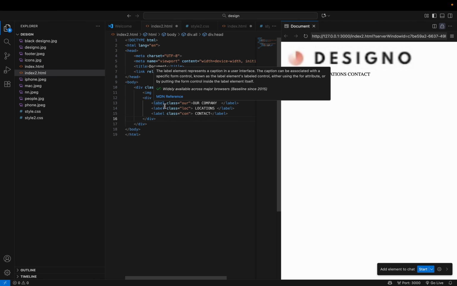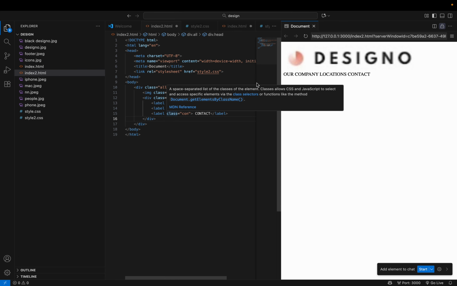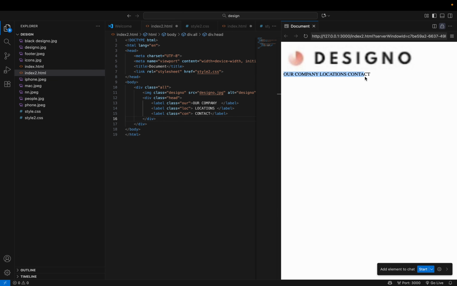I wrote this with label because we need these words in one line.